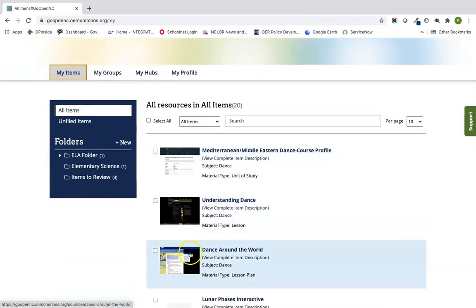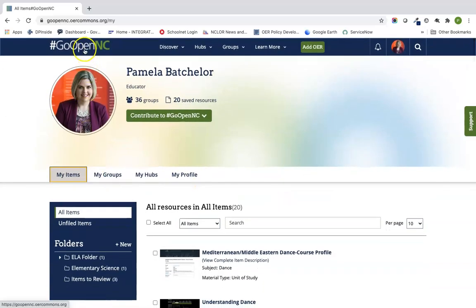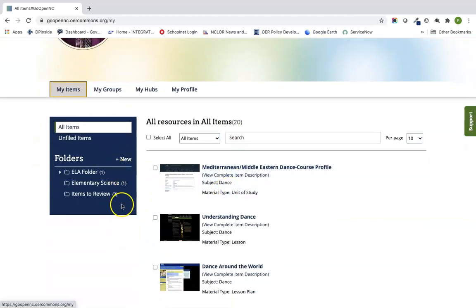All right, so 3 items right there. All right, now I'm going to go ahead, and this is all for individual, right? So everything I've done so far in this demonstration has been visible only to me, right? I am the only one that sees my folders and my items.